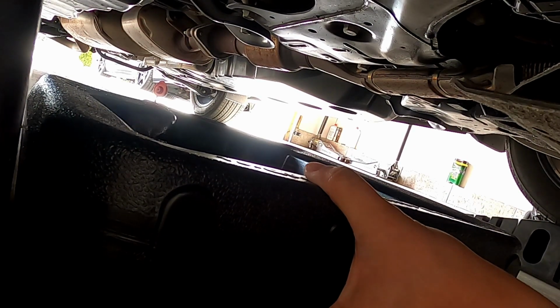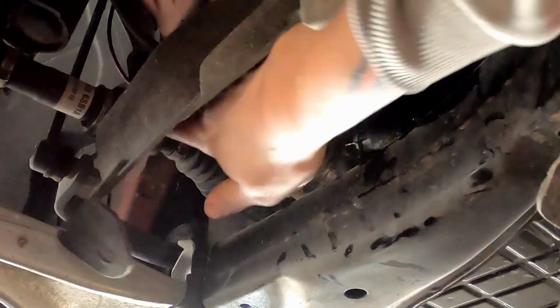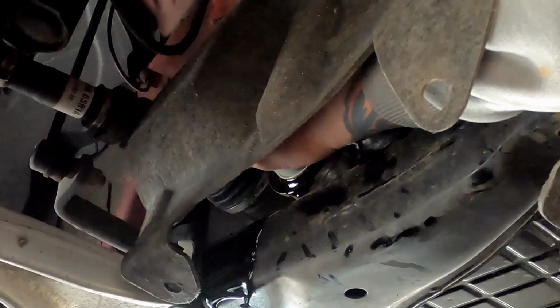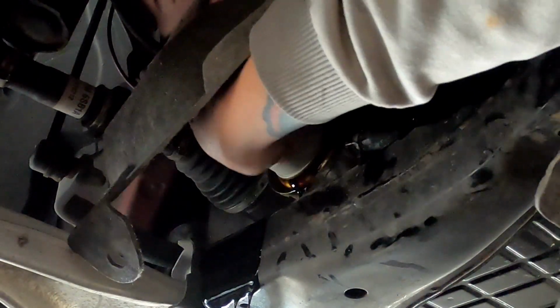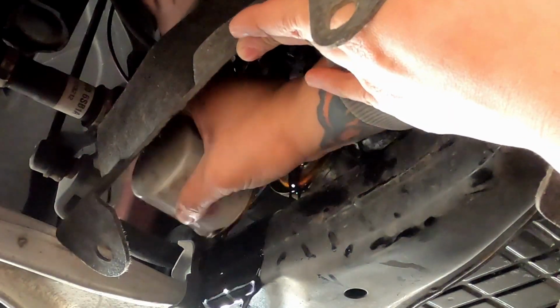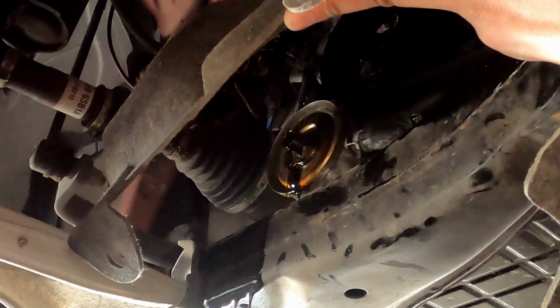Once you do that, go ahead and place your oil pan or whatever container you're using to catch the oil underneath where the filter is. Now, most filters you may not need this tool. They should just be hand tightened if they're done right, and this one was. So I just used my hands to unscrew it. Let it drain out little by little. Once it's drained out, go ahead and pull the filter out. Make sure that the open end is facing up so you don't make a bigger mess than it's already making.